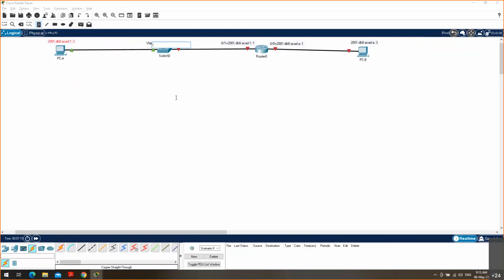So the connections and everything were okay. The only thing we couldn't do was make a ping from here work.